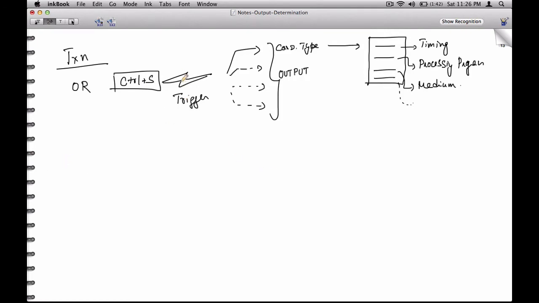Now coming to the trigger. We know that this trigger happens as soon as you save, but in order for the trigger to happen, this document type should be assigned to an output determination procedure, which comprises multiple output types.